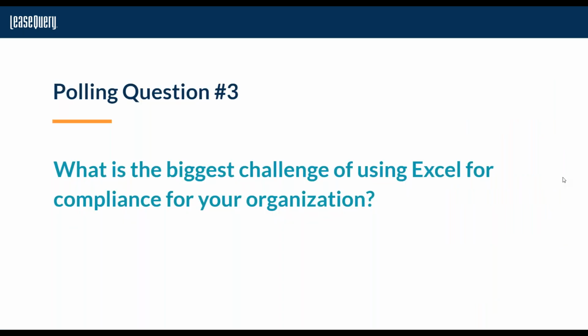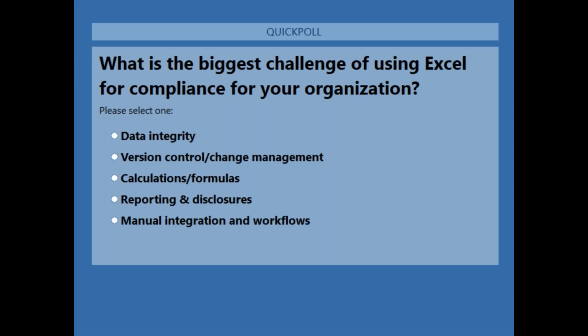So with that, we will fire up polling question number 3. What is the biggest challenge of using Excel for compliance with your organization? So there's obviously a couple of really key risk areas that Excel is going to have that software would not, and I'm just curious how you guys think about that. So we have data integrity, version control or change management, calculations and formulas, the actual reporting and disclosures that come from all that stuff, or manual integration and workflows to get the Excel data out and into the ERP.